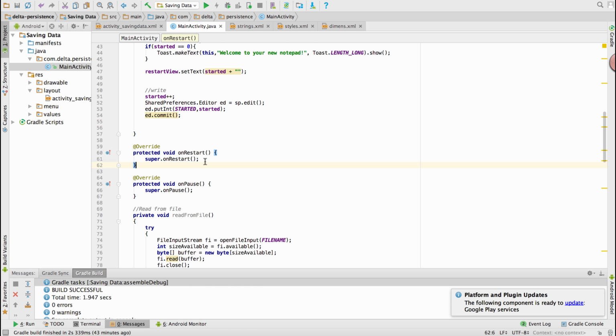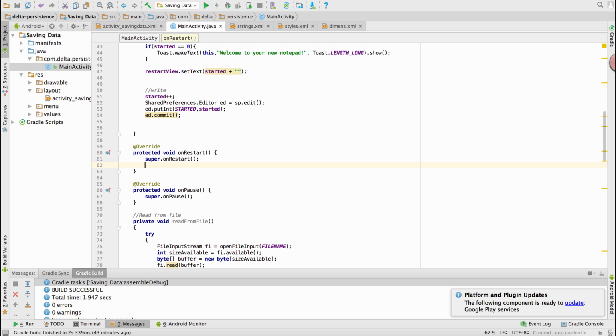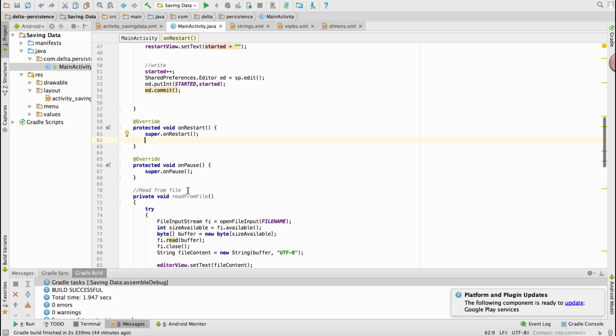It will write that code for you, and just after the first line, which is super, calling the parent on restart, I want to call the read from file. On pause, on resume was the one I needed, so I'm changing this to on resume. Make sure not restart, but resume. On resume is the one I need.